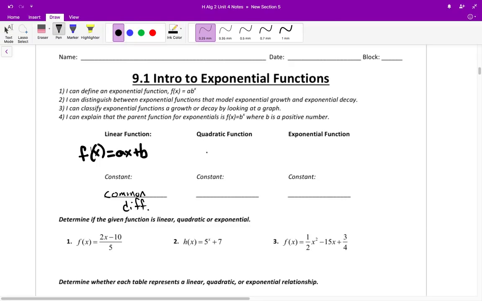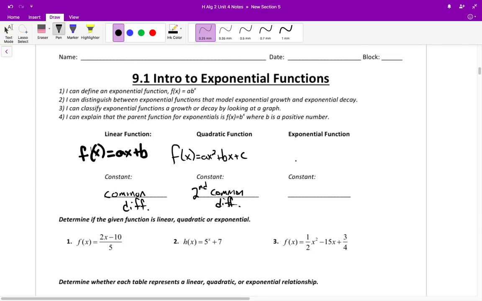Okay, now for a quadratic function, its standard form, and we've seen different forms for a quadratic, keep in mind standard form is this: ax squared plus bx plus c. Now, as far as its constant change, it has what's called a constant second common difference. Meaning when you first look for a pattern, you will not see one. It will be numbers that are going up by 9, and then 17, and then 25. But when you look at those numbers, that's where you see a common difference.